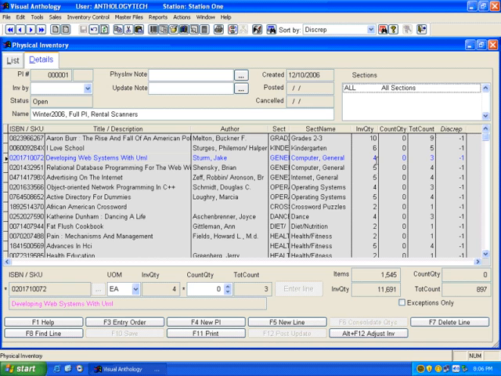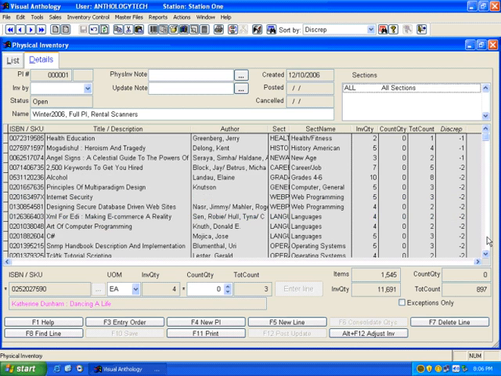Well, in this case, let's say the Developing Web Systems title. Notice that the system says that I had, at least thought I had, 4. I counted 3, so there's a discrepancy of -1. And in fact, most of these titles, you can see I've counted something at least. So this may just be items that were off by 1. Maybe it was shrinkage, whatever.